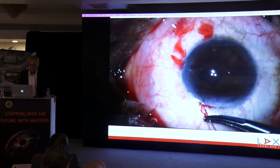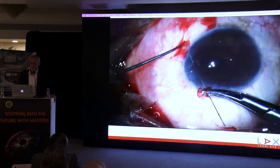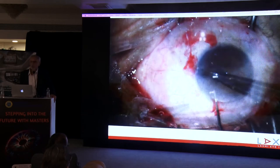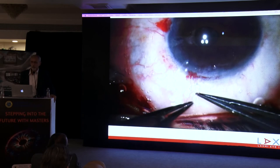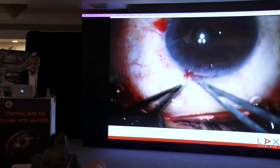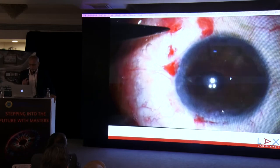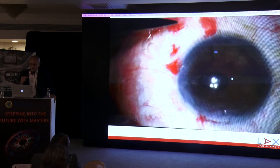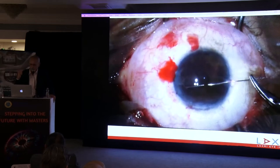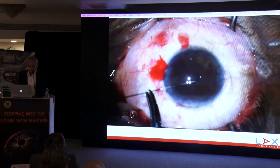So as to take care of that, first I try and cover that defect, because that defect can be nasty. That you do by the same technique where single throw, single pass, four throw. And it's a beautiful technique, very simple to do. If you notice, I used one side port to go in, and the needle came out not through any side port, but it came out blindly. You don't need to have another side port there.